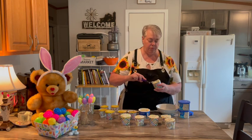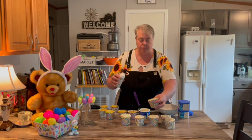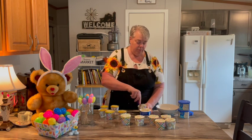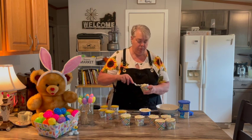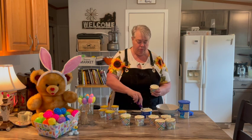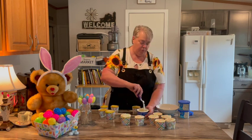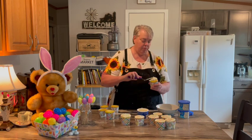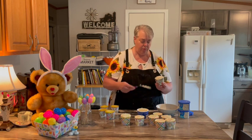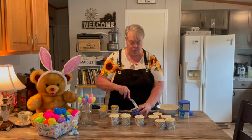Now, in thinking about the things that I was going to make for a brunch, I like to have something sweet, of course, because who doesn't have a sweet tooth? And I like to have something savory. So the saltiness of the ham and the quiche really balances out the sweetness of the cupcake. And it really works well if you hold one in one hand and one in the other. That's called a balanced diet. Or at least in my book it does.